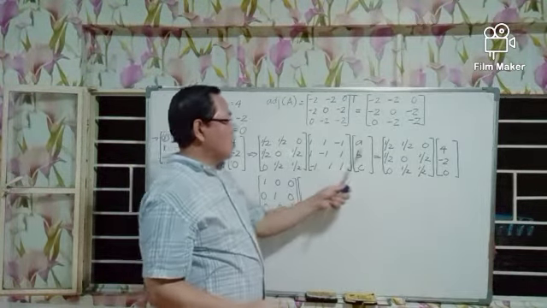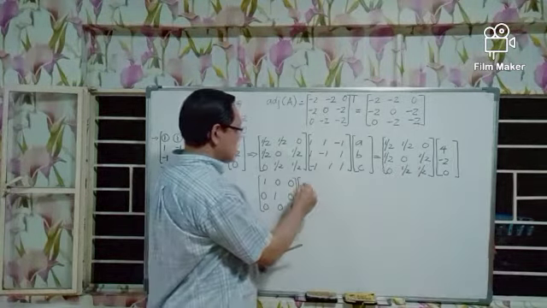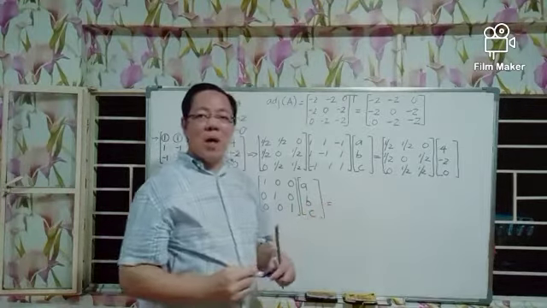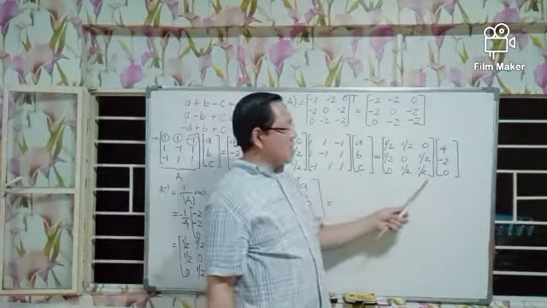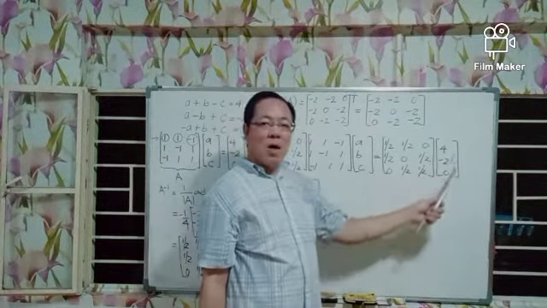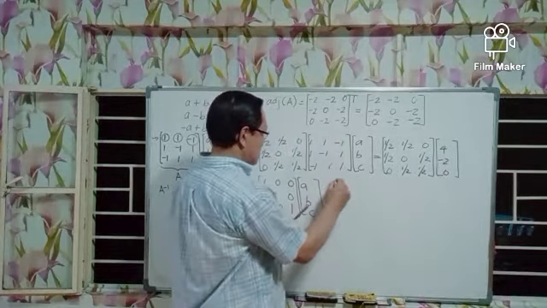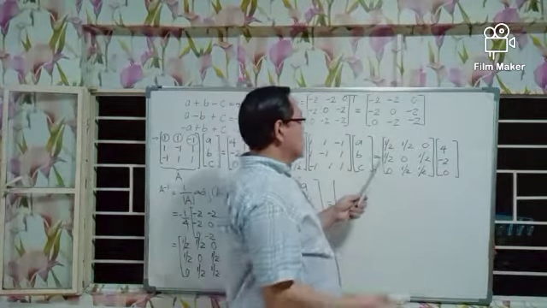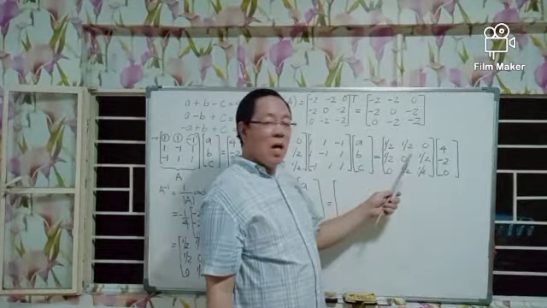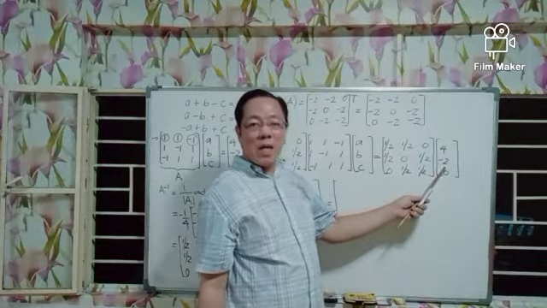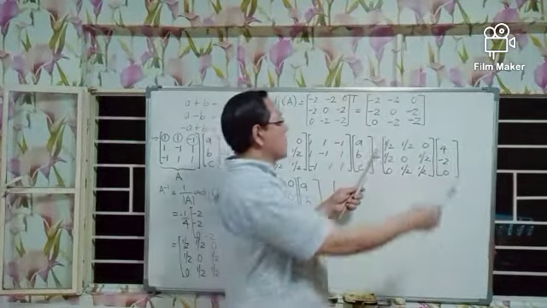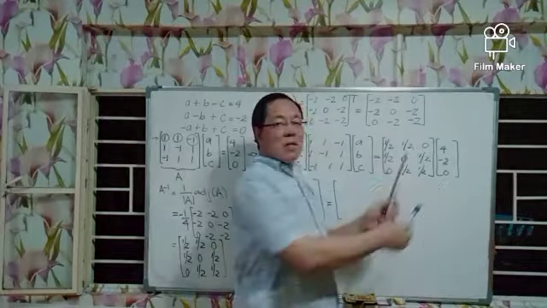We multiply by the column vector A, B, C. And we also perform the operation, matrix multiplication, at the right hand side. Multiply each row by the column vector. We have 1/2 multiplied by 4 is 2. 1/2 multiplied by minus 2, that's minus 1. Plus 0 multiplied by 0 is 0. Therefore, we get 2 minus 1 plus 0 is 1.